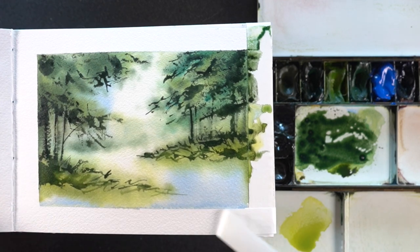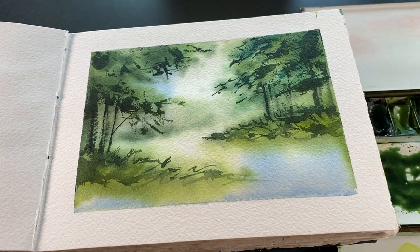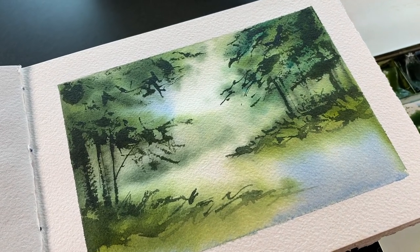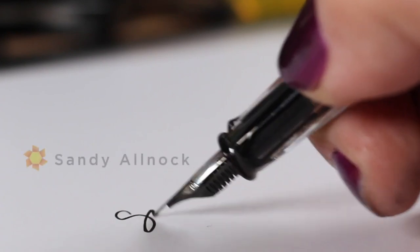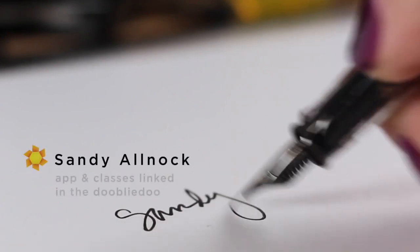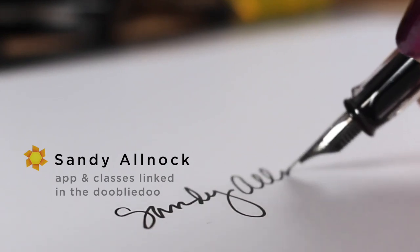I'll peel off my tape and my little sketch for today is done — another page covered in my sketchbook. Hopefully this was helpful to you. I'll see you on Saturday. Watch the description here as well as the premiere I'll post so you can get a list of supplies about what to bring with you. Take care.